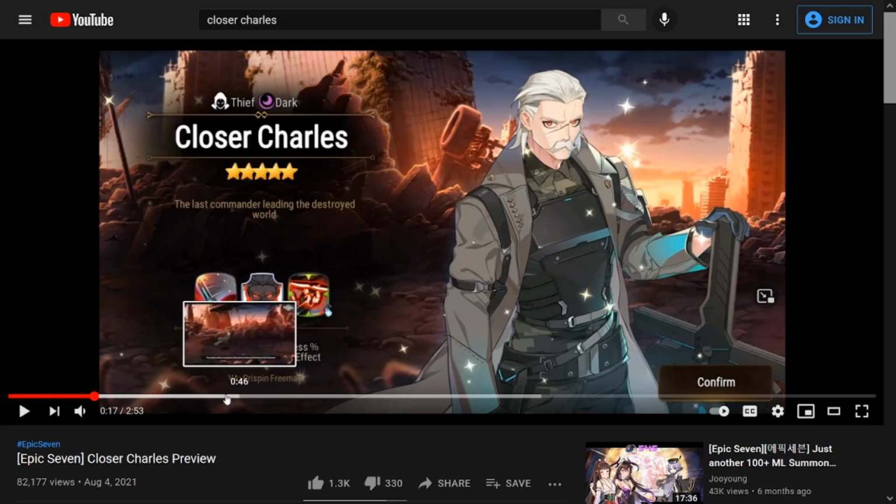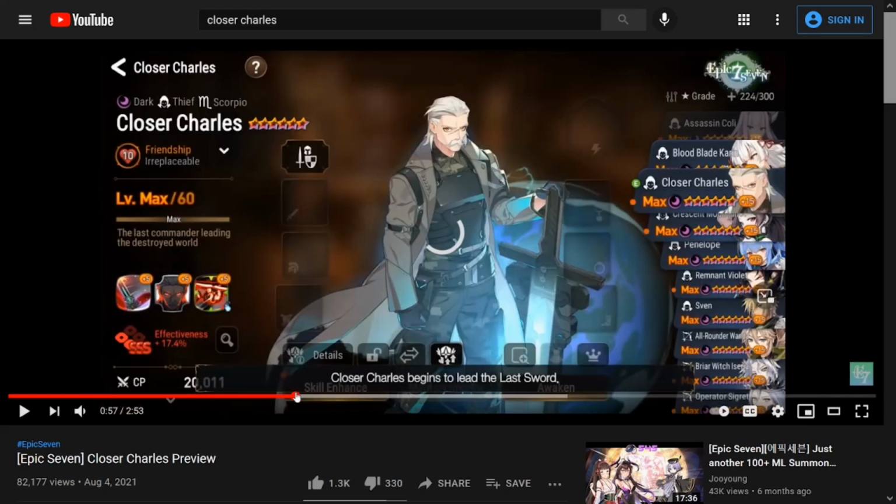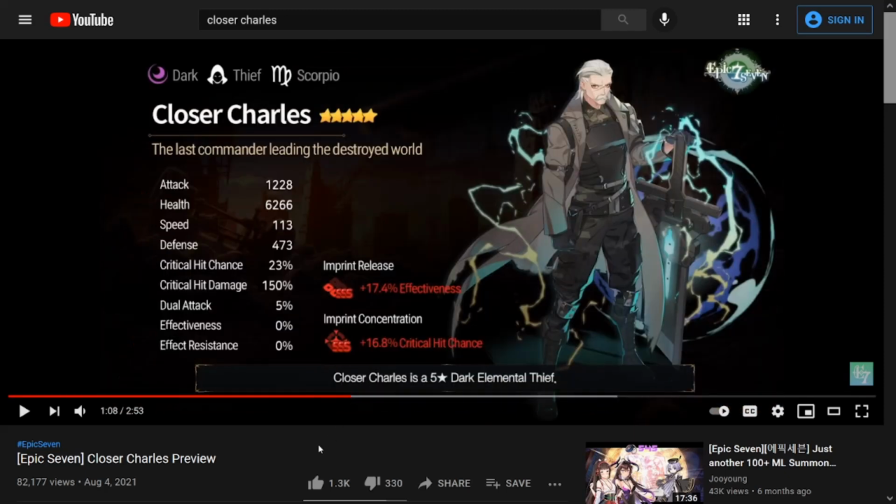But let's take a look at his stats here. With Closer Charles, we are getting a Dark Thief. The green version is pretty much a knight that just runs crazy RNG, but this one is a Scorpio, a thief. He does still have that imprint concentration where he gets 16.8% crit chance. If you do have imprint copies, and we'll talk about this in a little bit, his passive gives him that violet perception buff, where he gets 15% crit chance.